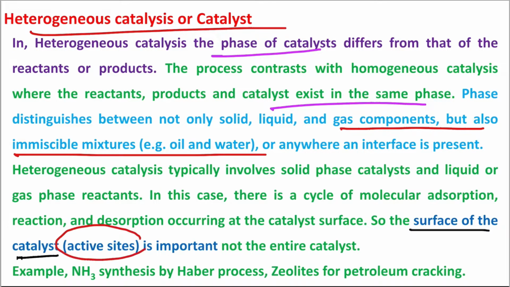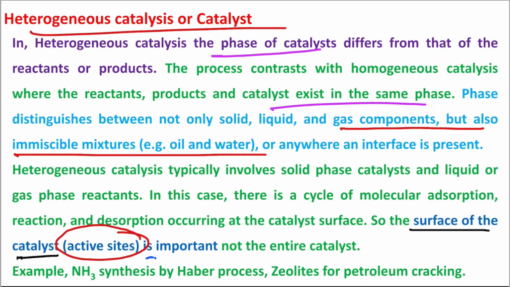So these are the main differences, and based on this we can say that heterogeneous catalysts are far better. And actually in this case, the unique thing is that the reaction happens on the surface of the catalyst, which we sometimes consider as the active site of the catalyst. That's why the surface of the catalyst is very important. Surface morphology, structure, active sites are important. For example, if a homogeneous catalyst is made of 100 molecules and doing the reaction, then 100 molecules are expected to participate in the reaction. But if a heterogeneous catalyst you are making, maybe it consists of 100 molecules or particles, but only 40% are on the surface, so that 40% are expected to participate in the reaction. So that is the difference.